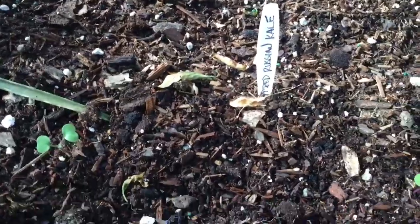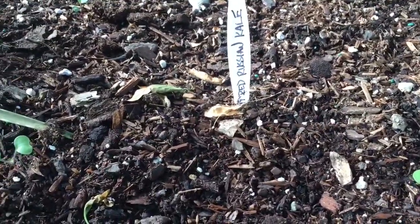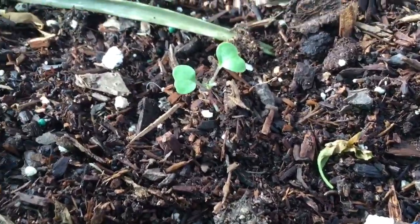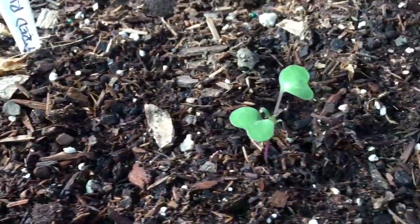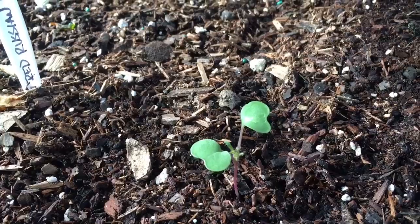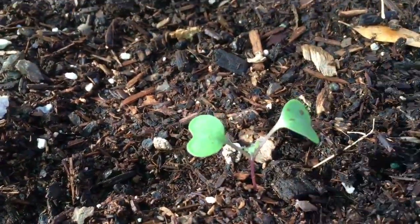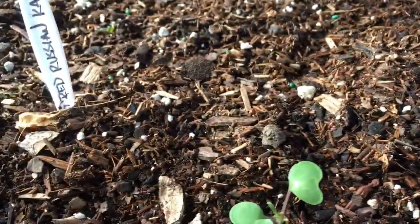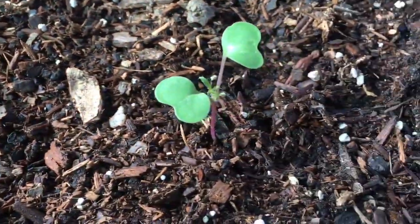What I got here? My red Russian kale. I love kale. Red Russian is exclusive. As you can see, it's sprouted. I got that sprouting up. It does very good in the winter, in Arizona anyway. So that's my red Russian kale. Love it, love it, love it. And it's gonna do all right. I'm gonna keep y'all posted on that.